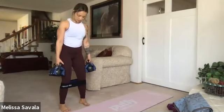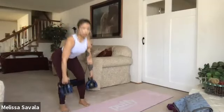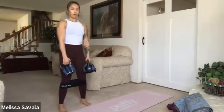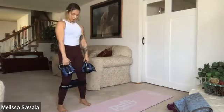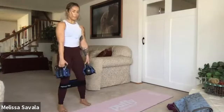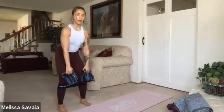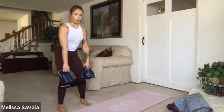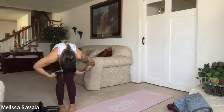Ready? Knees drive out, so keep a strong base. Ready? Three, two, one. Go down, exhale, lift. One, two, three, four, seven, eight, lots of focus, nine, 10, two more, 11, 12, good. Band on above your knees, curtsies.